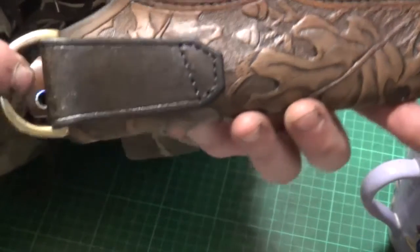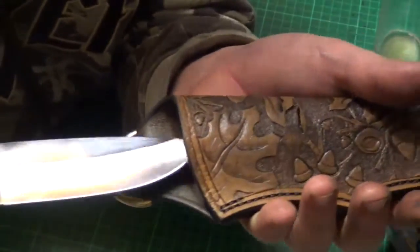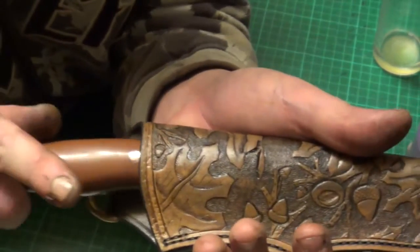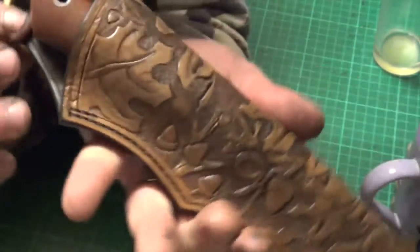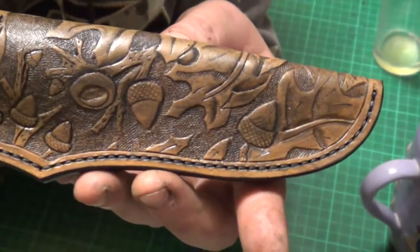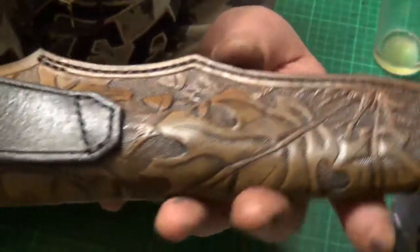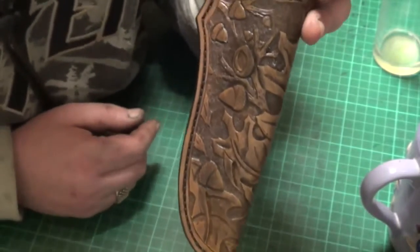I've popped you a solid brass steering on, and with a good bit of use that will break in lovely. There we go — there's that noise, nice and deep. Hope you like this, bro. I've done a lot more than I would normally — I've left yours a bit chunkier on the back as well, and I've done that on purpose. It was just to aid with the overall rustic look I wanted to give this for you, because I know you love being outdoors so much.